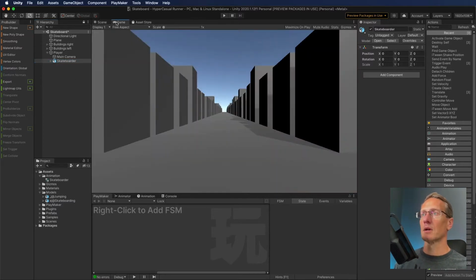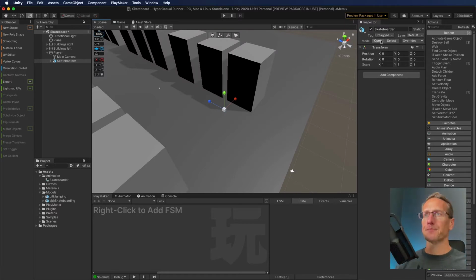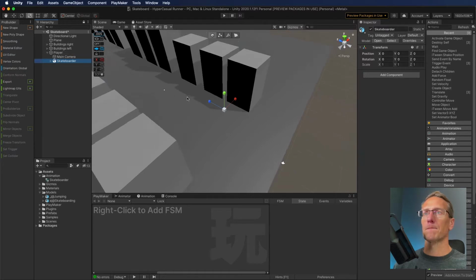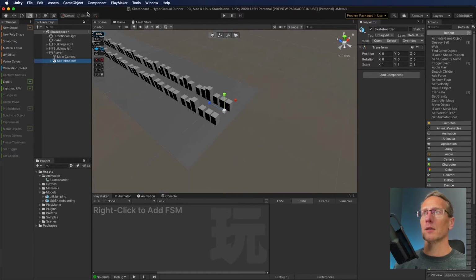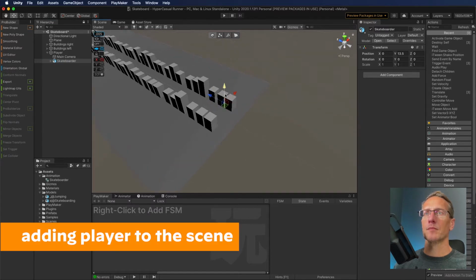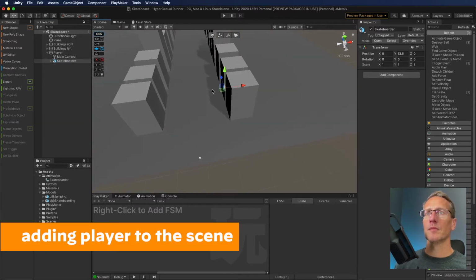And now let's go into our scene and we need to find our skateboarder. And where's he at? Let's find where that character is at here. He's a little off.